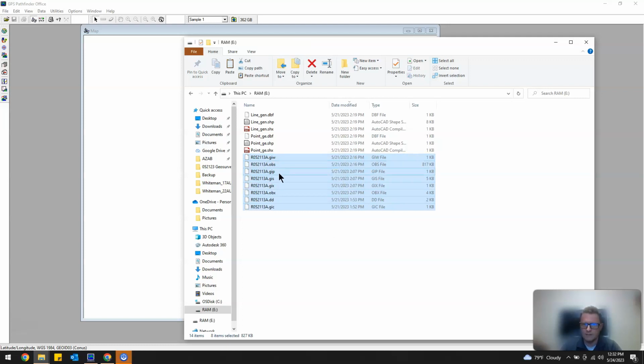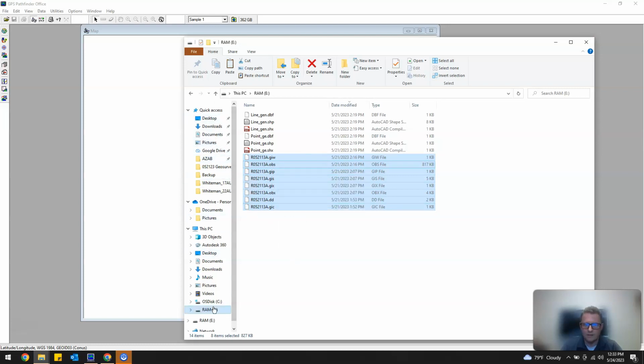GIW, OBS, GIP, GIS, GIX, OBX, DD, GIC. Those are the files required to make an SSF file. Once you verify that those exist, we're going to copy them out. There we are. Copy. Okay.